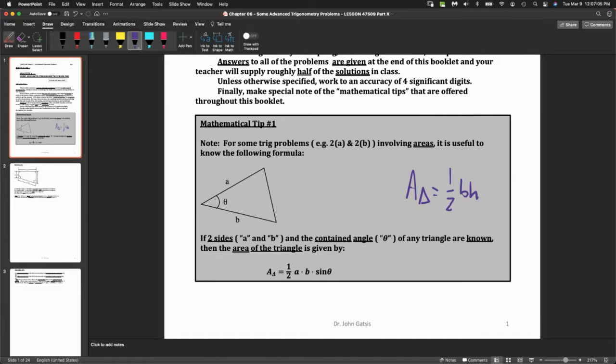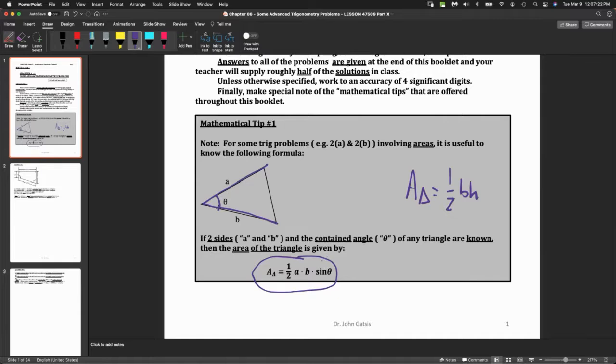So if you have a triangle where you have a length, another length here, two sides, and you have the angle that is contained, think of it, when I say contained, I mean like a sandwich. See, contained? Think of it like a sandwich. So when the angle is like a sandwich like that, then this is the formula you use.